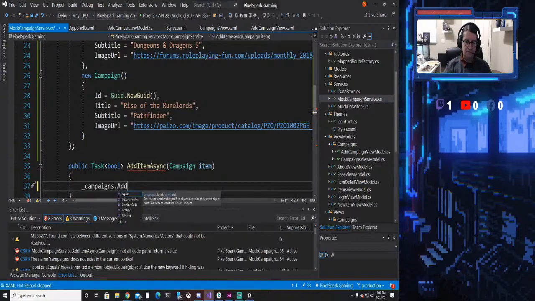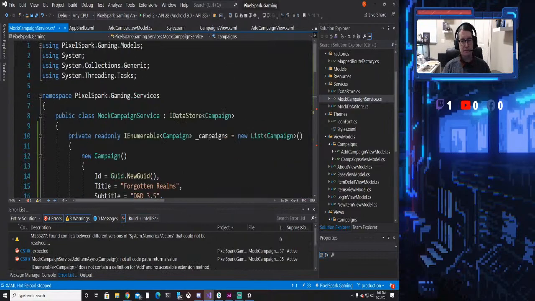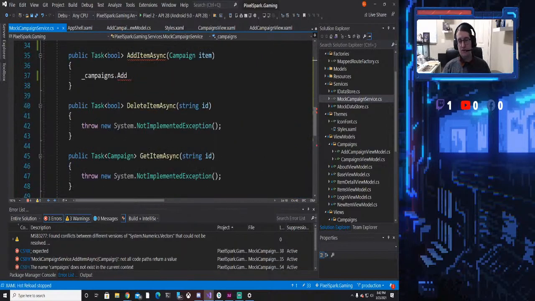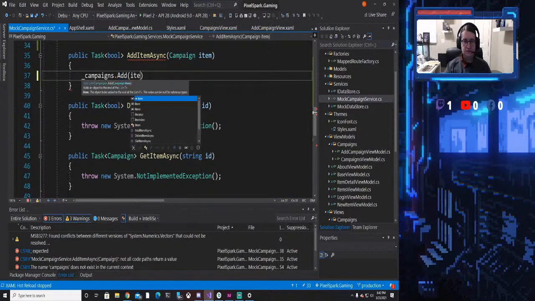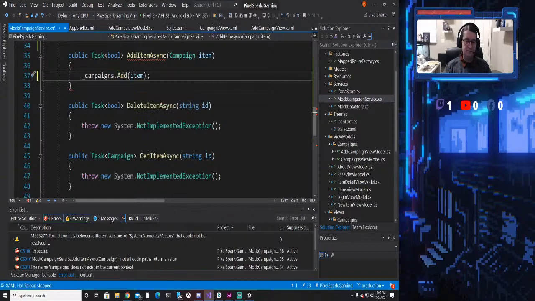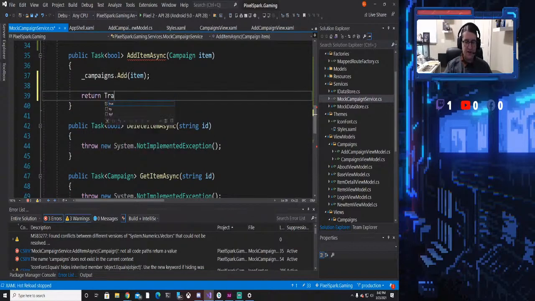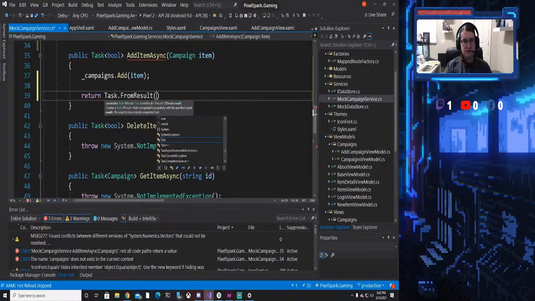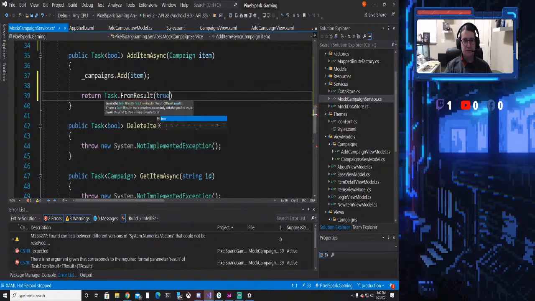Dot at what? Oh, it's an enumerable. Let's make it a list. Check it twice for who's throwing errors and who's nice. Add item. Return task from result equals true.